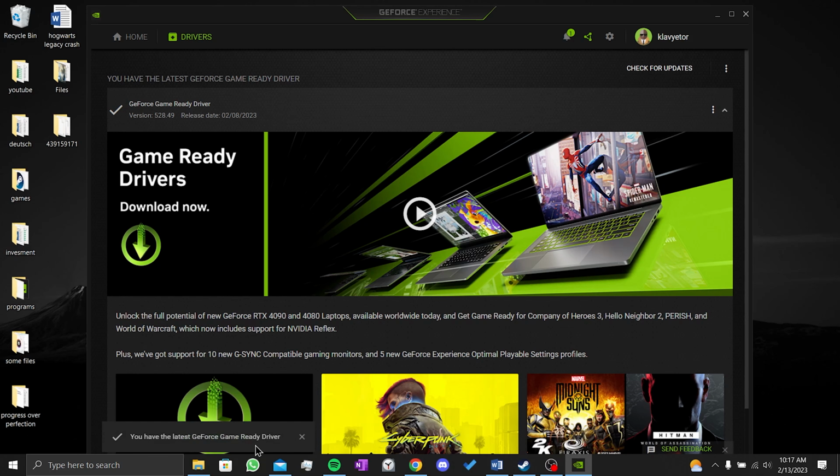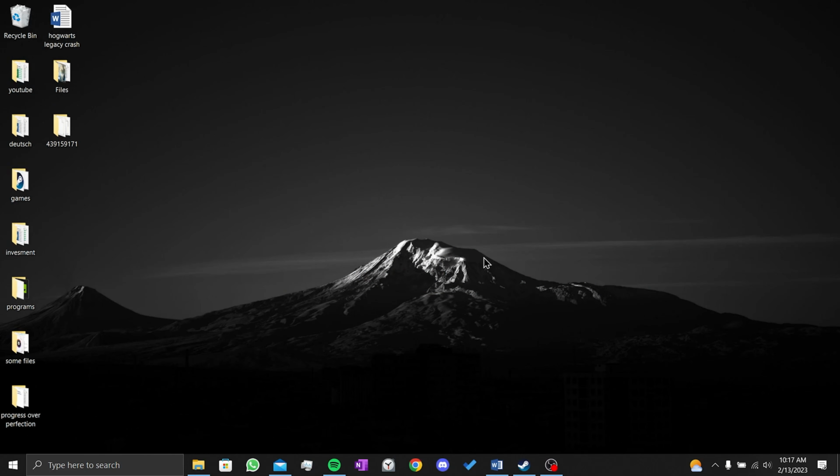As my graphics card is up to date, there is no update here. If there is an update for you, you can easily update it. After this step, we restart our computer once before starting the game. Since the game is new, some in-game settings and some graphics card settings may not work properly, and the game may crash. Today, we solve the crash problem by turning off these settings.